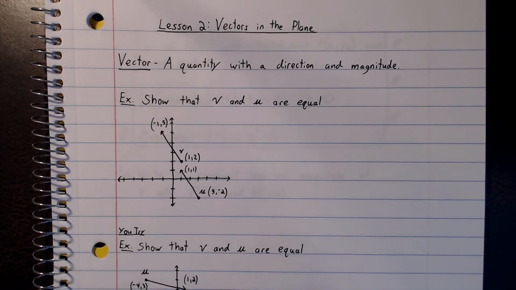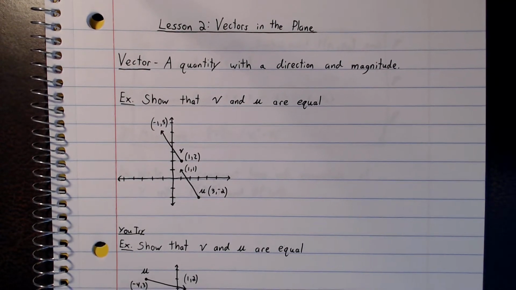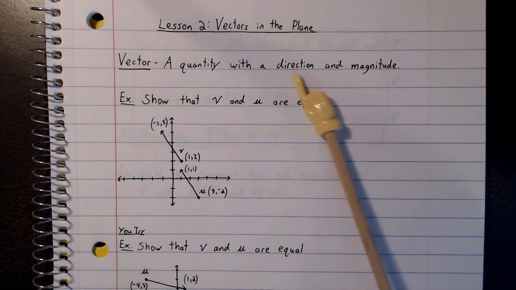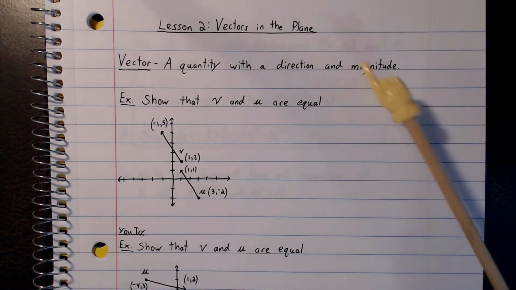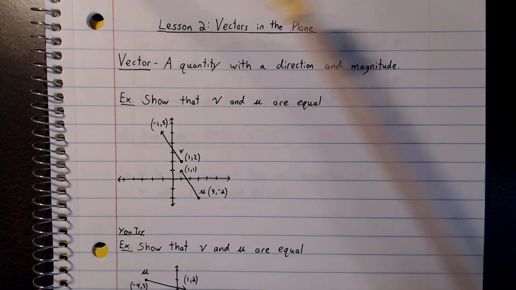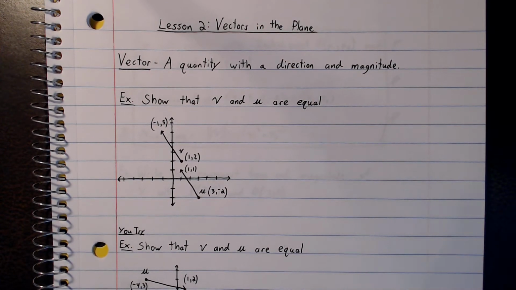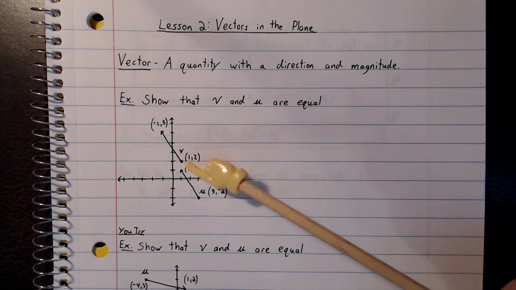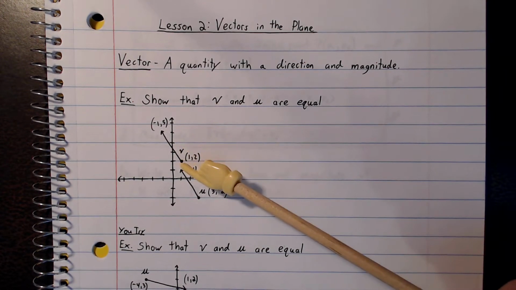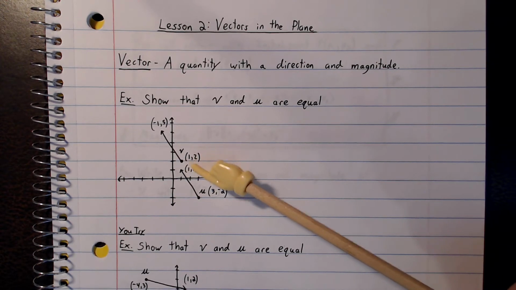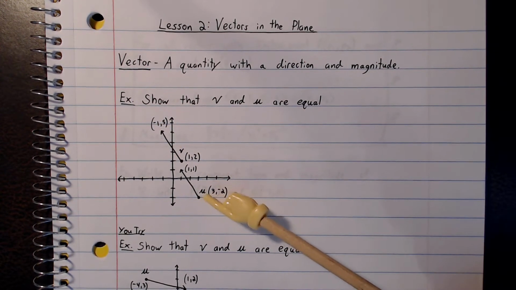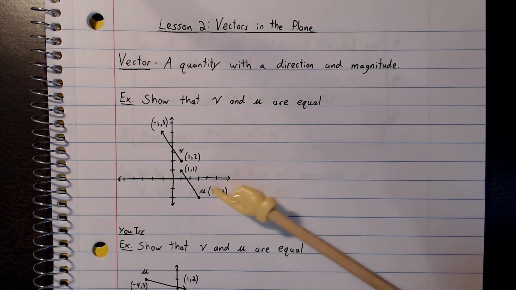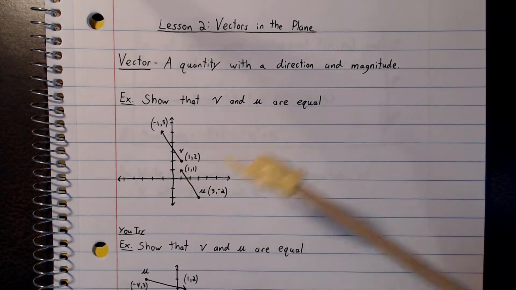Okay, we've got vector as our first vocab term. A vector is a quantity with a direction and magnitude. So it's going to be going in a certain direction for a certain length, right? Certain distance that's covering. So right away, we're going to be checking out some vectors, right? We've got vector v right here. They show us starting at 1, 2, and it goes all the way up here to -1, 5. And we got vector u here starts at 3, -2, and goes all the way up to 1, 1.